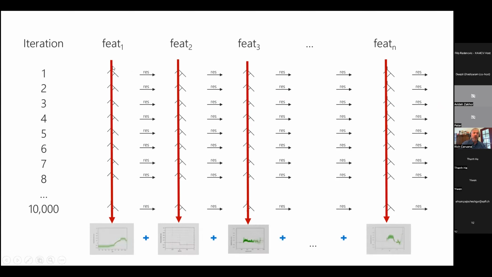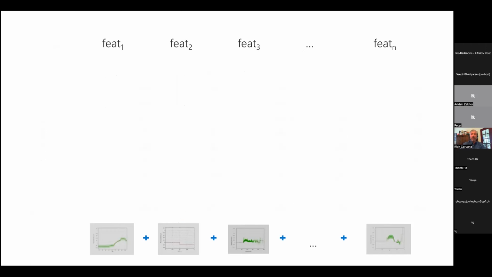And what we can do is we can take all the trees trained on feature one, we can ask them what they predict combined together, and we can draw a graph. So what do you predict at age 18? What do you predict at age 19? What do you predict at age 20? We draw the graph, and then we can throw those trees away because the graph now perfectly captures what they would predict. We do that for each column, and we now have a graph that represents what this model has learned about all of the features, and we're able to throw away all of the trees. In the end, the graphs are the model.